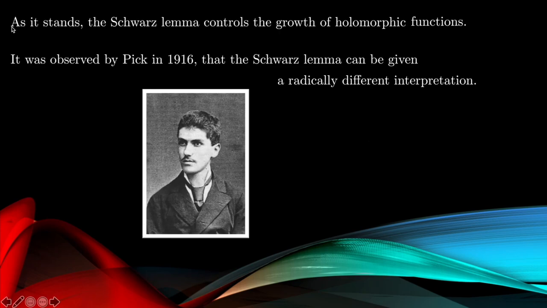As it stands, the Schwarz lemma controls the growth, or maybe a better word would be distortion, of holomorphic functions. It says that they can't grow too much. If I have a holomorphic map from the disc of radius R₁ to the disc of radius R₂ and it fixes the origin, then the disc in the image that it's mapped to cannot be larger in radius than the ratio of the image disc divided by the ratio of the source disc.